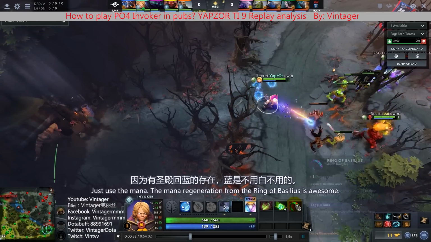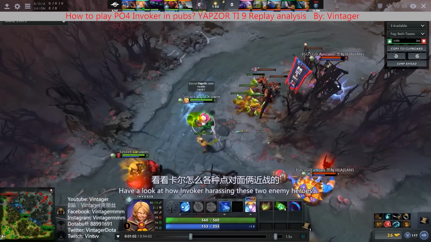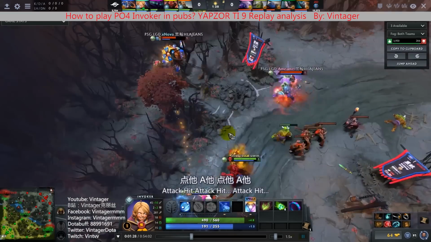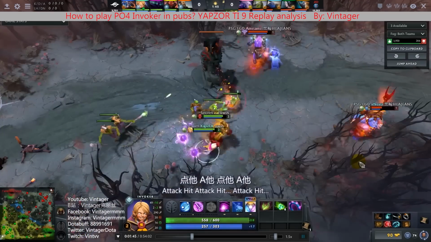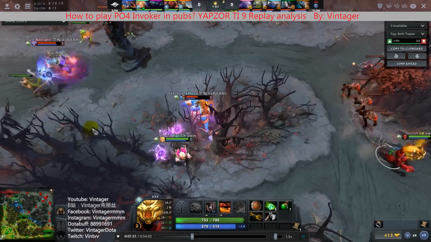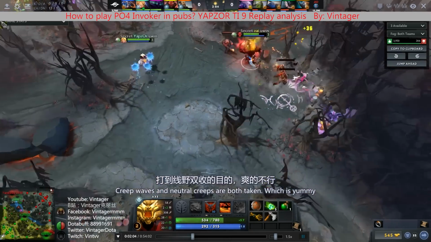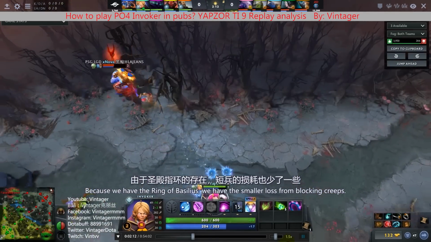So just use the mana. The mana regeneration from the Ring of Basilisk is awesome. Have a look how Invoker harasses the other 2 enemy heroes. See, attack, attack, hit, attack, hit, hit, hit, hit. Okay, we can see X is choosing to block enemy creeps. Creep waves and neutral creeps are both taken, which is yummy. Because we have the Ring of Basilisk, we have a smaller loss from blocking creeps.